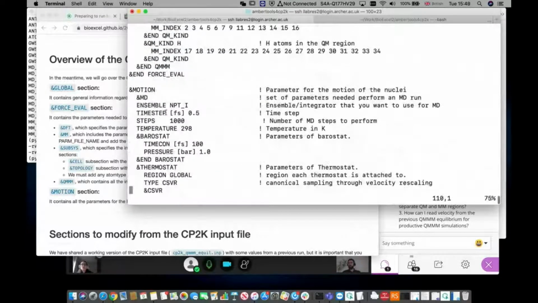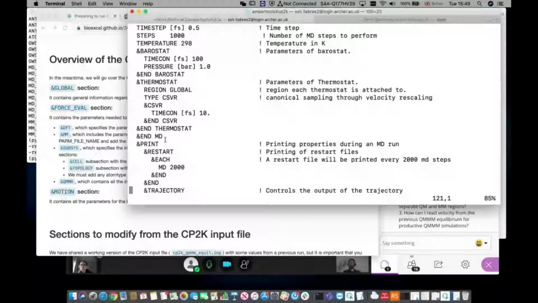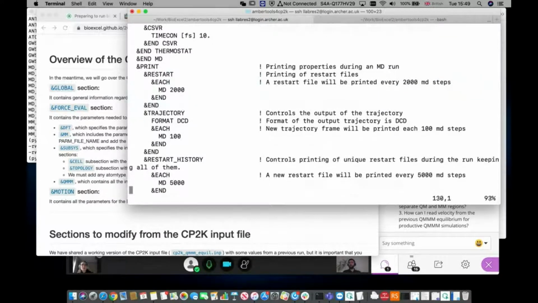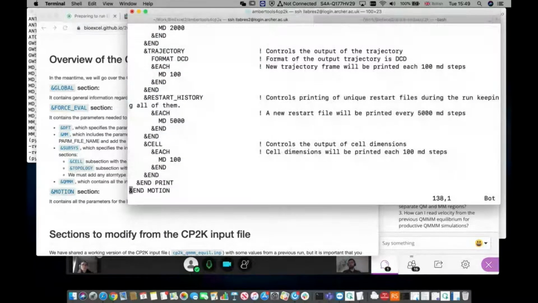Then we have the motion section, where we tell it to run a short MD run. We are running just 1,000 steps with a short time step. We keep the temperature, we set a barostat, and we set a thermostat, and we give all the printing information you need.